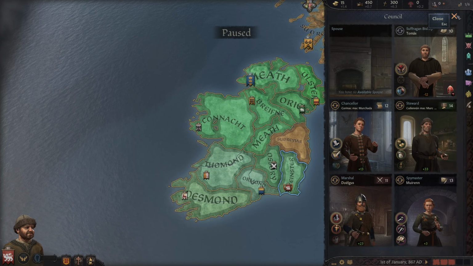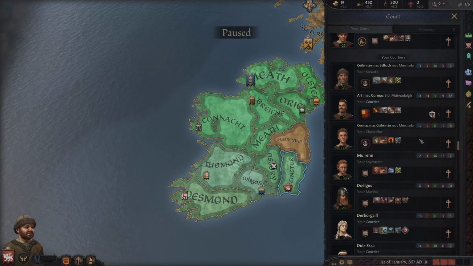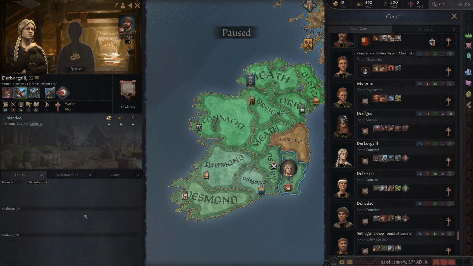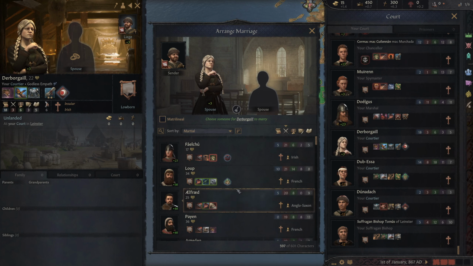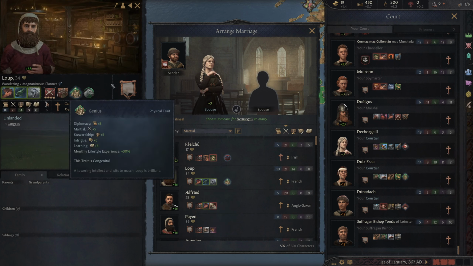All right. I want to get a possibly better martial. Now I have a spymaster who is single, and I'm probably going to take her as a secondary wife. We have this person also who is a decent diplomat, and then there's Dubessa, who we thought we could get as a secondary wife. Yeah, so this one, can we find a spouse for you that has high martial? 21. That is not bad at all. There is also Loop, who is a genius, also 21.